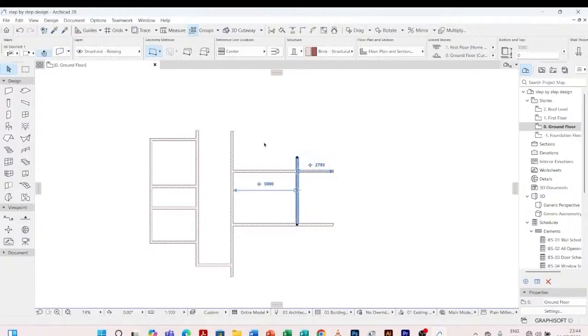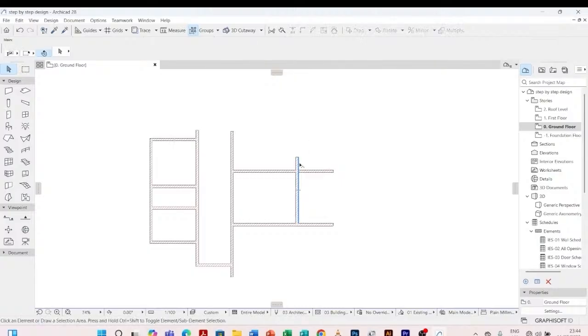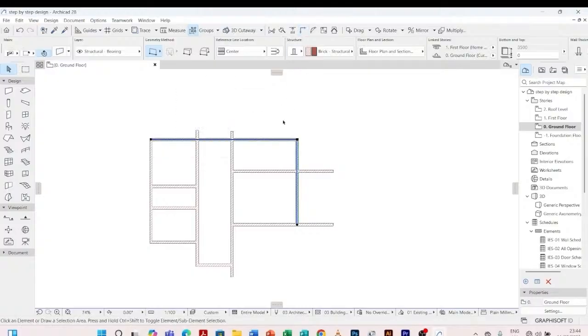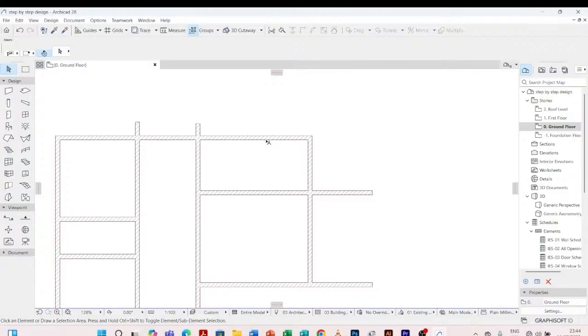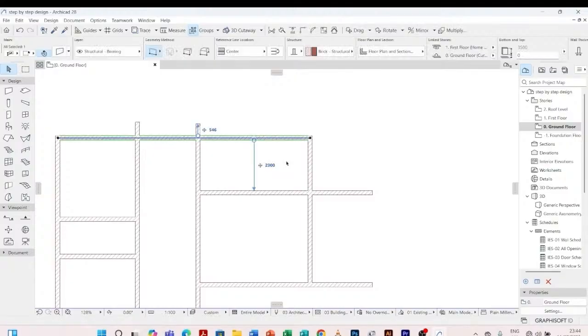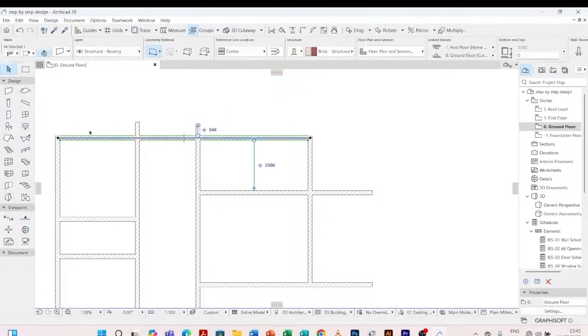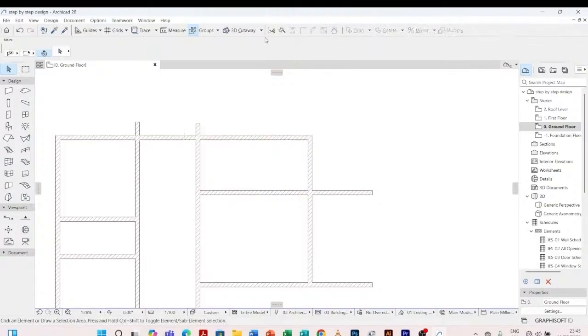So I would want to join this wall with this. And I want to select multiple. Remember, I click on this, I hold on shift, I come and pick this, I join with this. So let me see the space for the kitchen, 2.3. No, the kitchen is small. This is 4 meters, 2.3. I want to split this wall so that it does not go up to this side. How do I split the wall? I come to this axe.